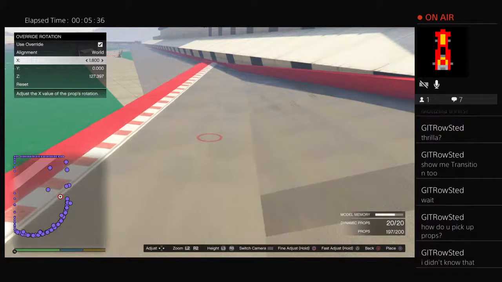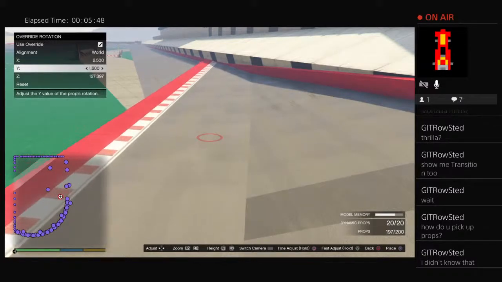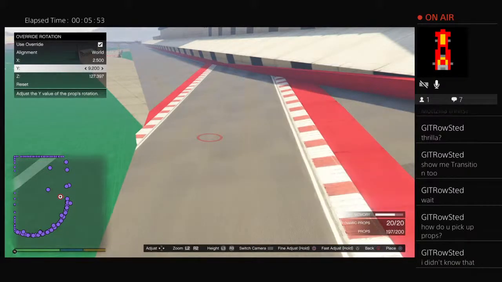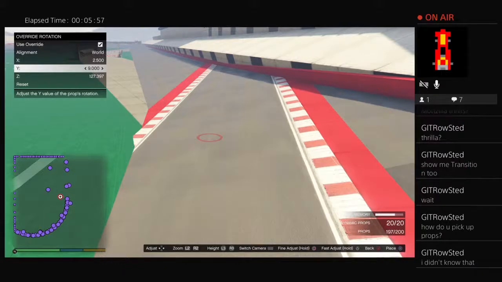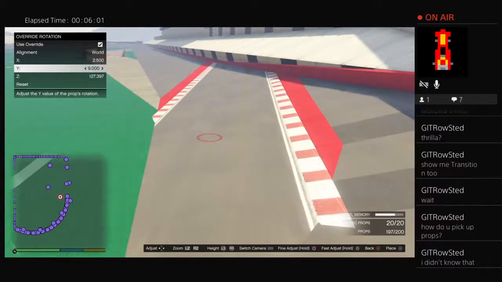You're going to tilt it to match the angle of the track, like so. And then the second value is the one that matters. You're going to put this at 9 degrees, because remember, we're trying to shoot between 6 and 12, so that's going to be 9. Once it's at 9, you start lowering it down a little bit.